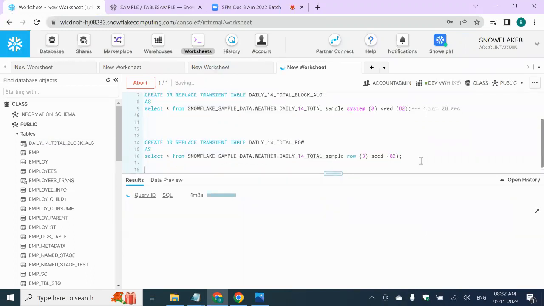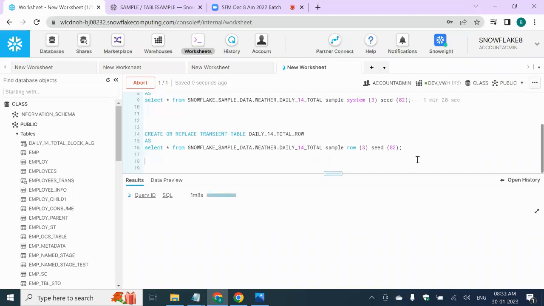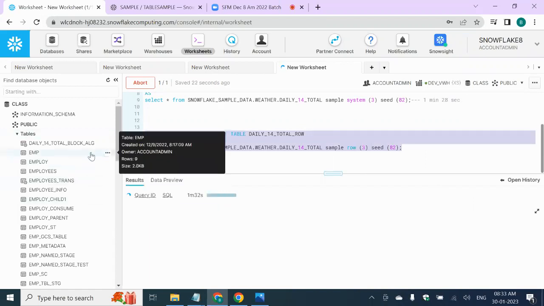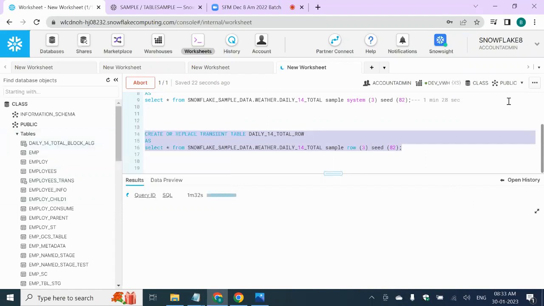So these are the two things we will use to create any data sampling, specifically when you are working with a huge volume of data, especially for R&D, the analytics team or the data science team. When they request any data, instead of directly sharing the data or giving them access, we'll ask them to work on this particular table. That is the main advantage of data sampling here, guys.